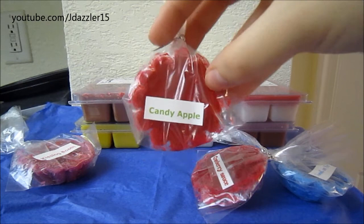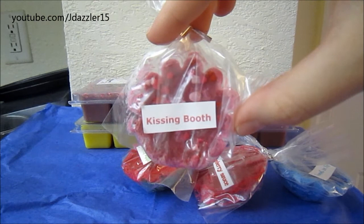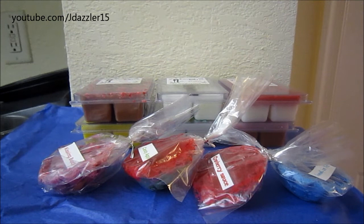Last but not least, this one's called Kissing Booth, which is named after her company. This one is described as a sweet combination of peaches, red plums, and cherry blossoms. I will probably get to melting these really soon because I love all of these scents so much. I'll be putting them in my monthly roundup, so stay tuned for those. But if you want to see any individual scent reviewed, go ahead and leave those requests down below and I will make sure to make those videos for you guys. Thank you guys so much for watching. Bye.